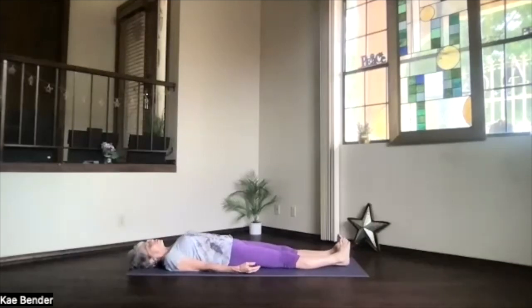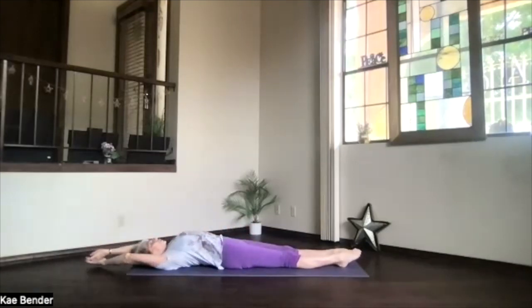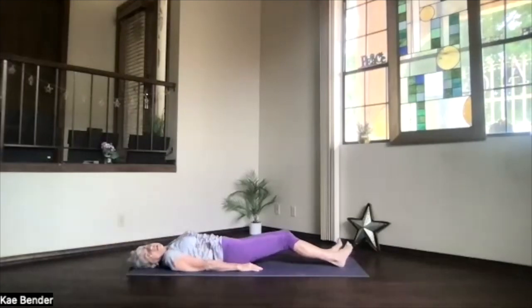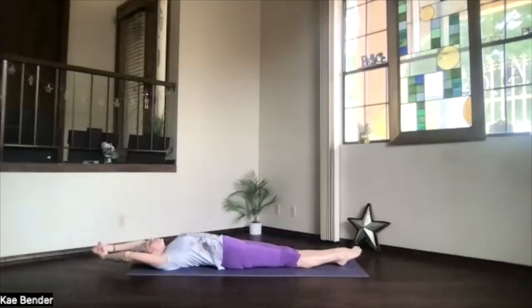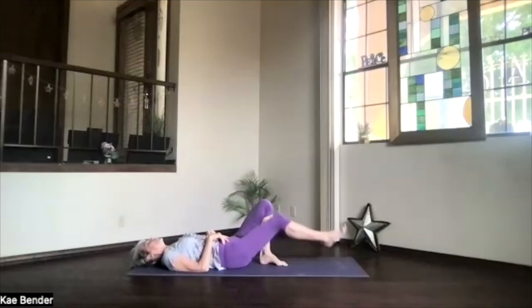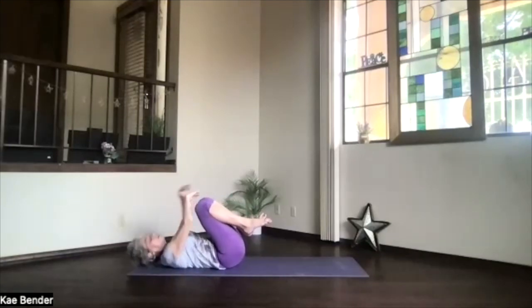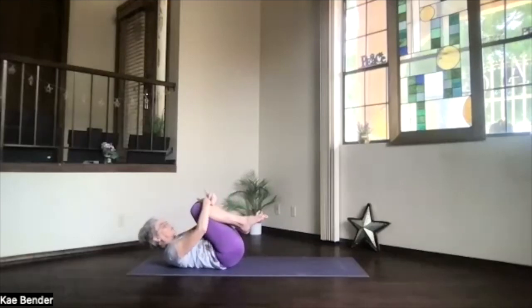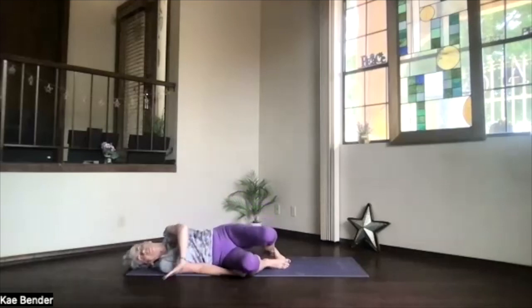If you have time to keep relaxing, stay as long as you have opportunity. But if it's time to get ready for the rest of your day, you can begin drawing energy and awareness with the breath back to the moment, to the room, to your body. As you begin breathing more deeply, just begin moving your body gently, however it feels right for you today. Breathing more fully, stretching more completely whenever you're ready. And of course, when you're ready to come up, give yourself a hug of appreciation — sitting bones toward your heels, heels coming toward your hips, knees up toward your heart. Drop your arms around, give yourself that appreciative yoga hug. Let your body know you appreciate its yoga work and the work your body does for you every day. When you're ready to release, bring your hands and feet to the floor, roll to the side, and sit back up, getting ready for whatever's ahead for you today. Thanks for joining me.